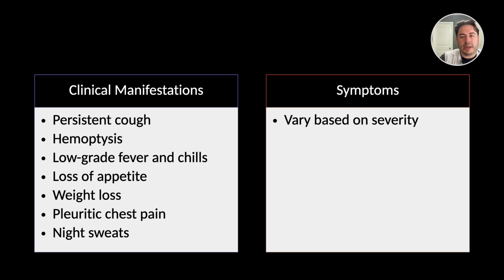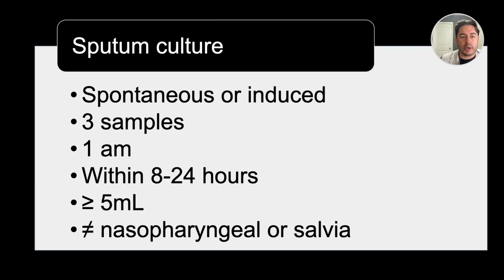When we have somebody that we suspect has TB, what's the first thing that we want to do? Well, one, we want to get them in isolation. But two, the next thing that we want to do is get a sputum culture. This can be spontaneously obtained, or we can give some therapeutics and medications so that the patient has an induced cough and they're stimulated to cough those secretions out from the airways, the alveoli and the bronchioles.